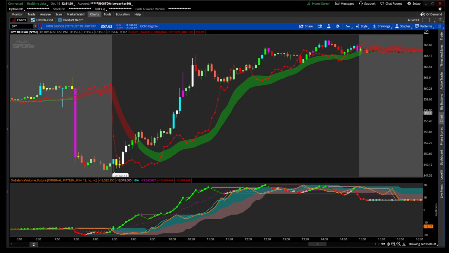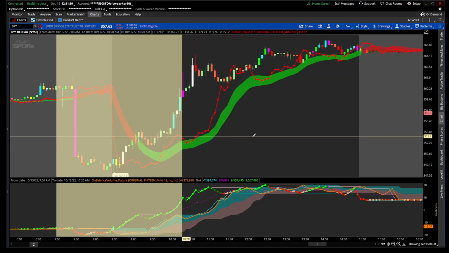Today I'm going to introduce you to what I'm calling the futures indicator. Basically, it's plotting bars into the future. The low indicator, if you're unfamiliar with it, is the unbalanced volume. I put "future" in the name just because it's plotting things into the future. So let's take a look at it.